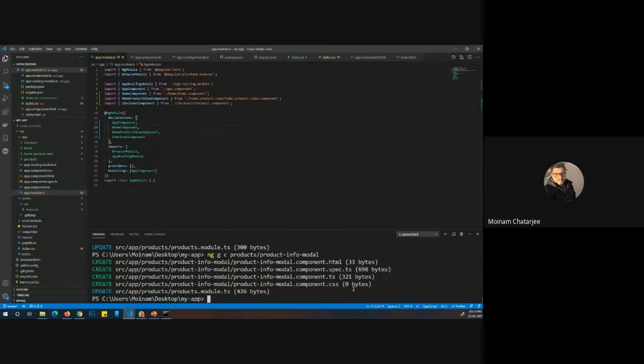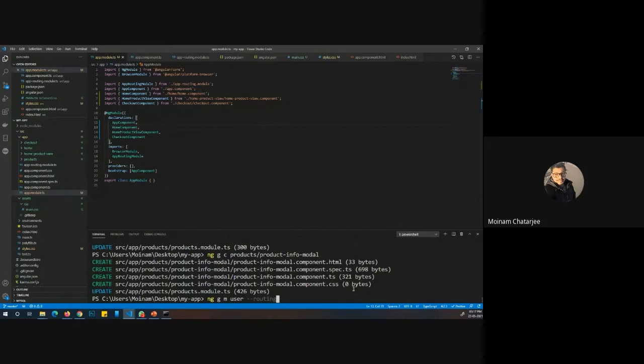And we'll create one last module called ng g m, and what we are going to do is we are going to create a module called user. And with this user, we are going to add some interesting thing. So there is a feature in Angular called lazy loading. In lazy loading, what happens is it only loads the JavaScript of that particular component which you're using at the moment. So what we are going to do is in ng g m user, I am going to do --routing.